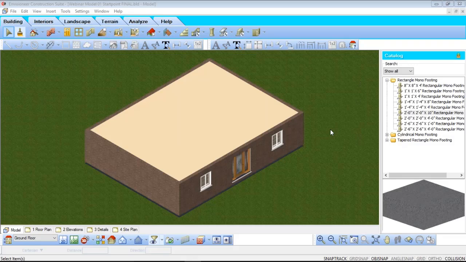So before we get into defining or setting up our building locations, let's talk a bit about what they are first. A building location refers to a specific level or story of a building, for example, the ground floor or foundation level. And as you're going to learn in today's lesson, defining your building locations correctly is a very important part of the design process in Envisioneer. So important that it's the very first thing you should do every time you open a new project in Envisioneer.